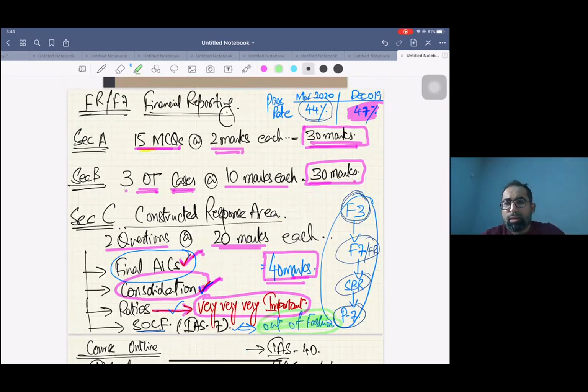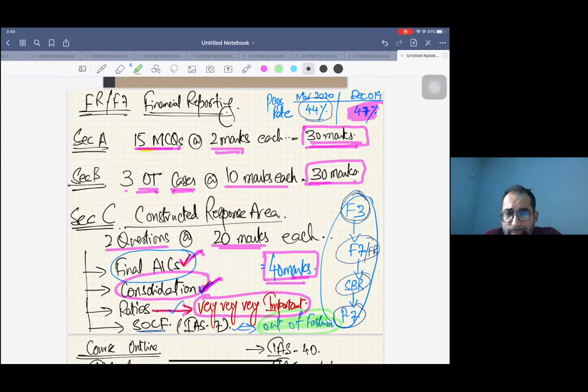There is a software, a constructed response area available on accaglobal.com. You can practice there. You can even practice some questions in Excel, but I don't recommend Excel. You should go into the constructed response area and solve these questions. In the examiner report it is written that you should practice this area in the software, so that on exam day you can perform easily.